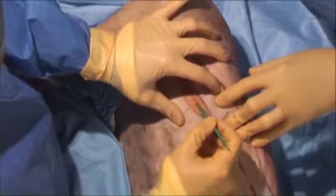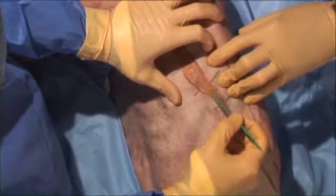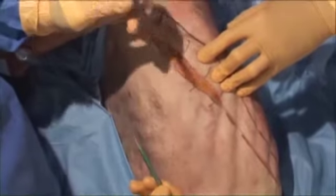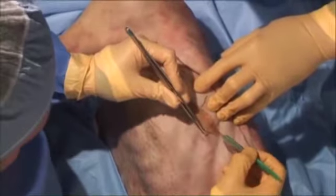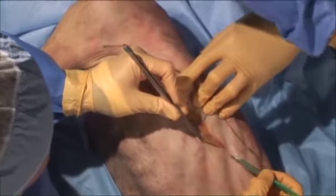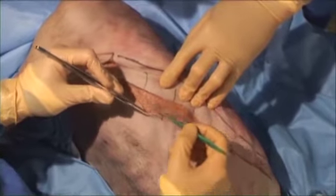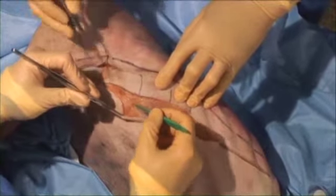Fair pickups. Yeah. So through the skin and down to the serratus. And I'll work the flap anteriorly to preserve the serratus.